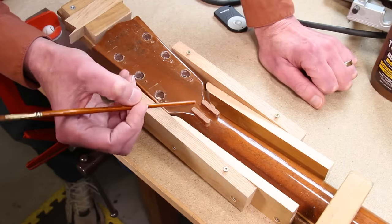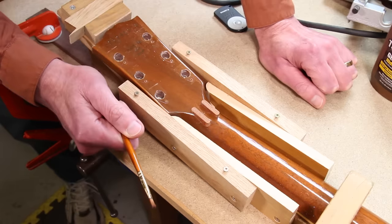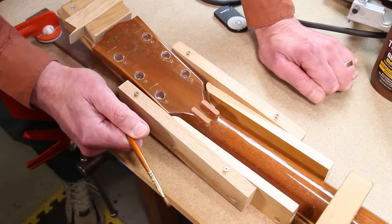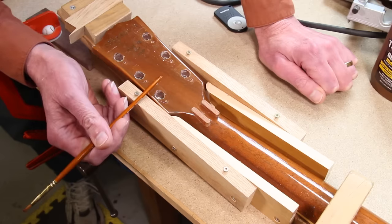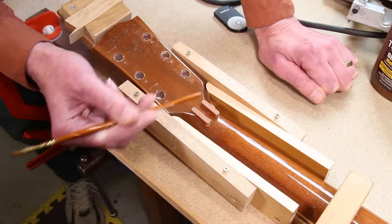If this neck was painted black, then I'd probably insert maple rather than mahogany splints, maple being denser and harder than mahogany, and so adding additional strength in this area. So next job is to glue these in place, and then once the glue is set and hardened, shape the splints to the surrounding area of the neck.